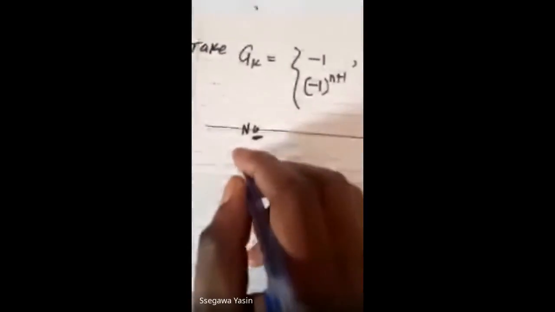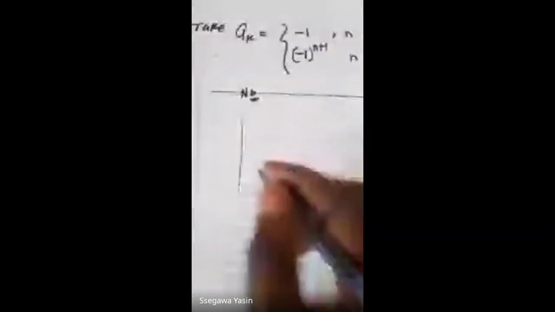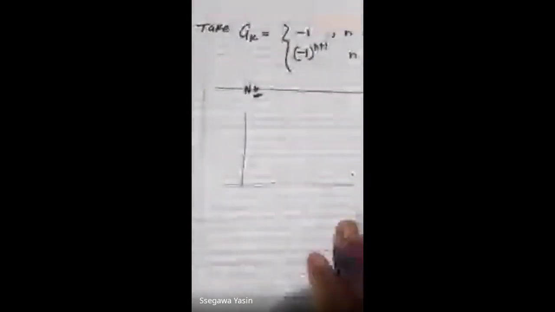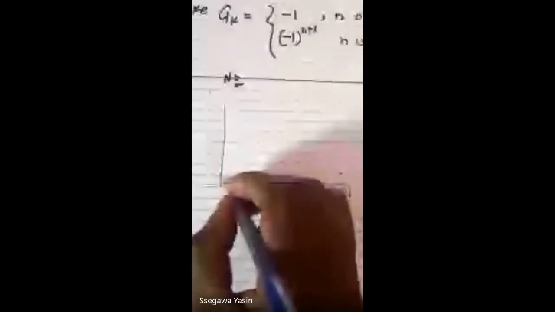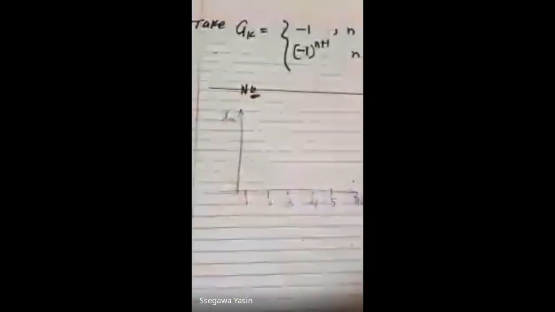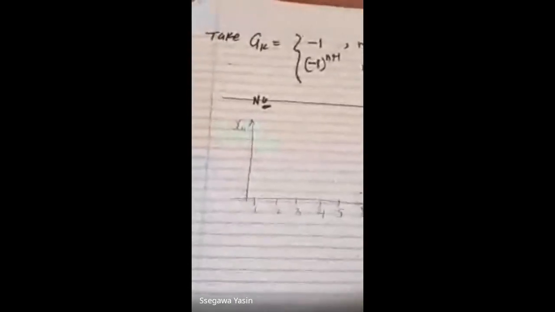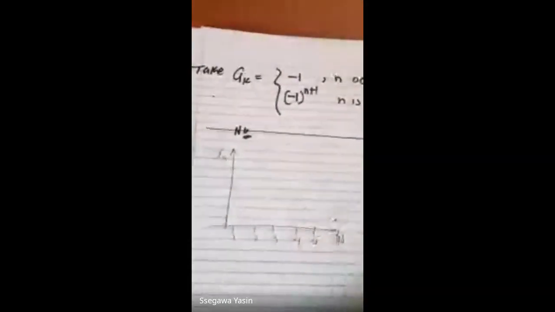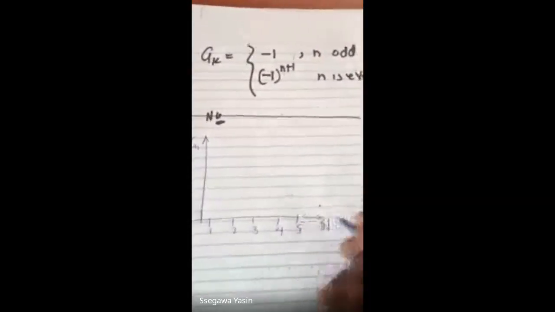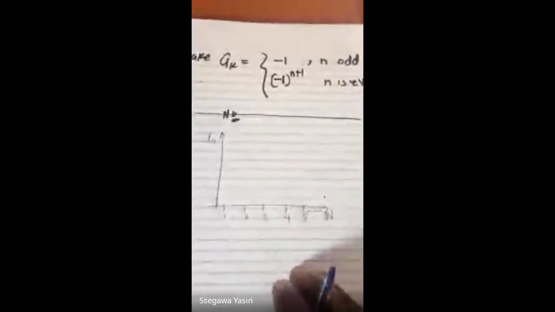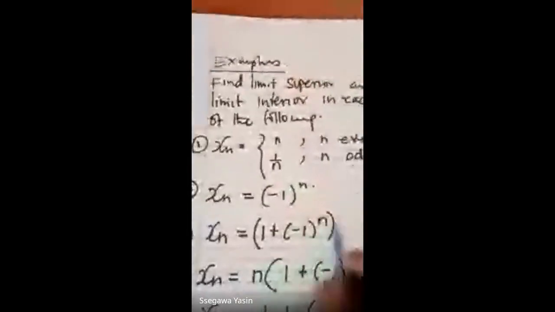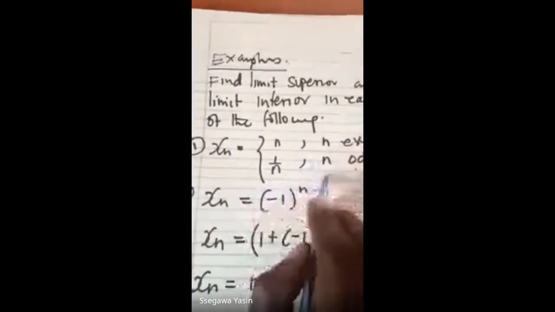Now, let me use this pen here. Number 1, when you check the even numbers, remember this line is for n. N implies that I have a 1, I have a 2, I have a 3, I have a 4, I have a 5, and others. Now, this is our x_n, the ordinary sequence. I want to sketch number 1 because it is the simpler one if you're a beginner. You see, this one is still continuing, don't forget. The sequence has 2 parts, an upper part and a lower part.